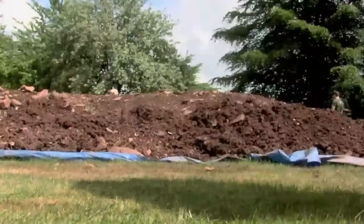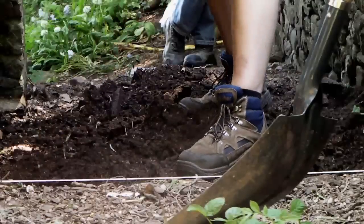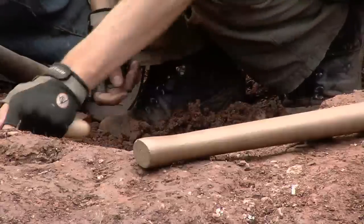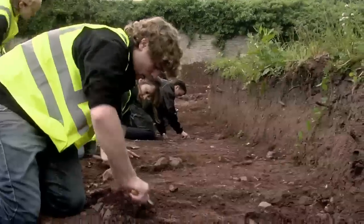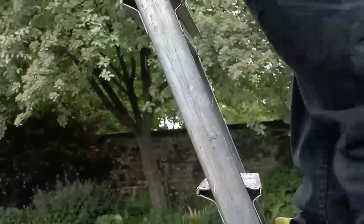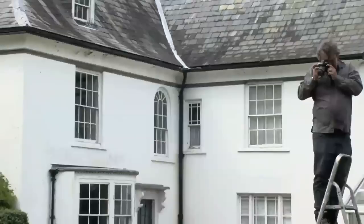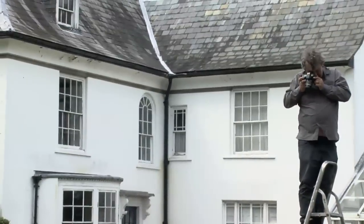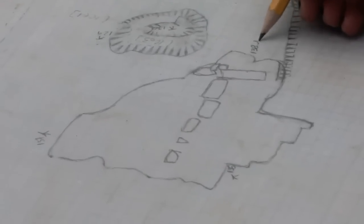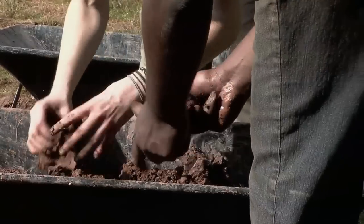What I'm particularly interested in is the impact of the castle on the earlier Saxon landscape. So I'm really keen to find out what happens to Anglo-Saxon minsters and Anglo-Saxon landscape when the Normans arrive and start to construct the castle. One of the things that I've been drawn into is looking at how the minster lays in the land and, obviously, the life of women in the medieval period in the religious institution.